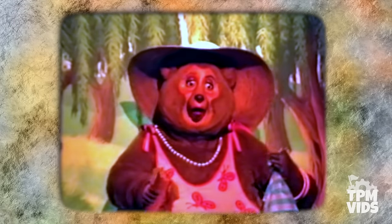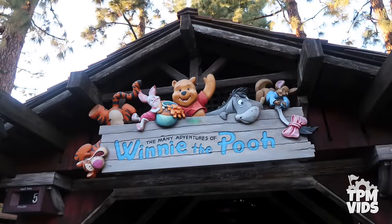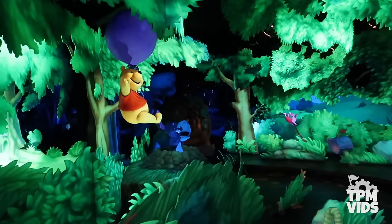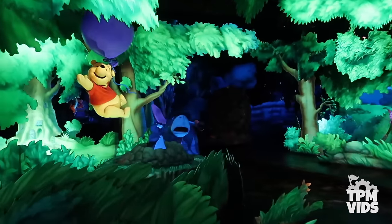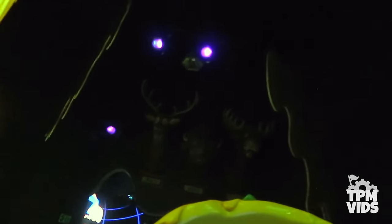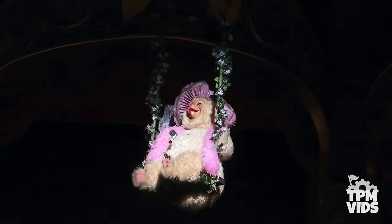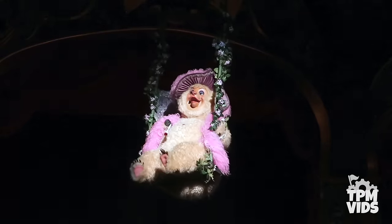Number 9. For many fans, 2001 was a sad time in Disneyland when they shut down the Country Bear Jamboree and replaced it with a brand new Winnie the Pooh dark ride. It's well-known trivia that the three wall-mounted animal head characters — Buff, Max, and Melvin — are hidden in the ride just after the Heffalump and Woozle scene high above your head, but what you might not know is that Teddy Bear also makes an appearance in the ride — or at least her swing does.